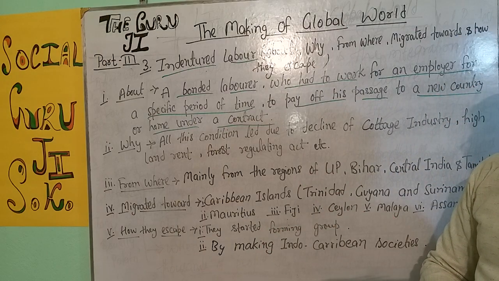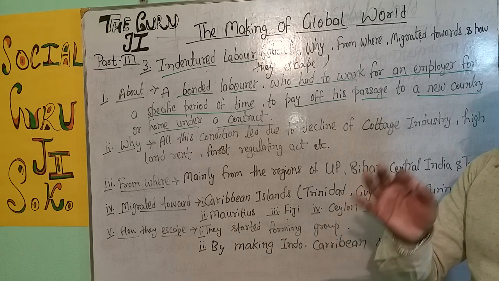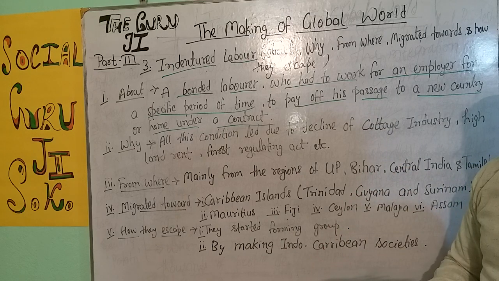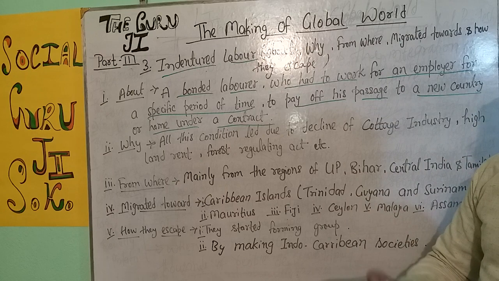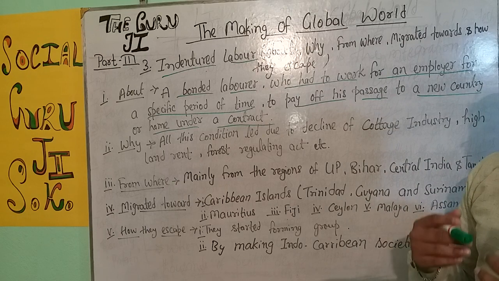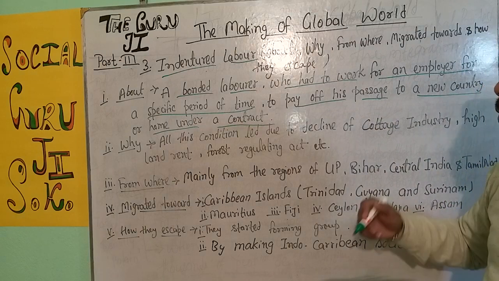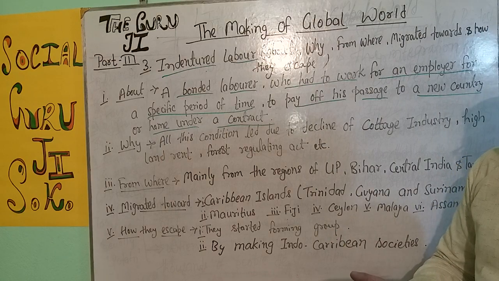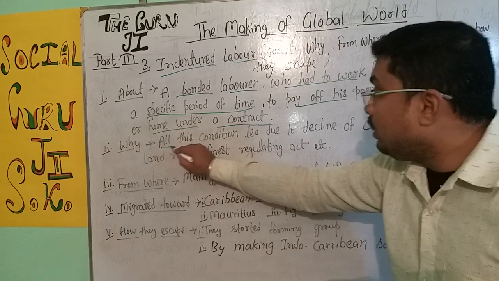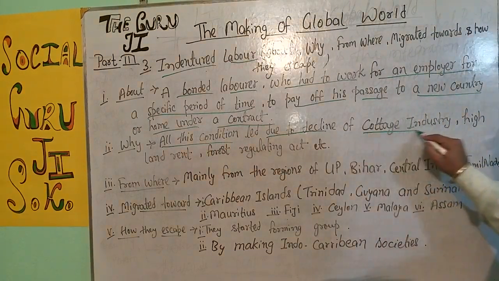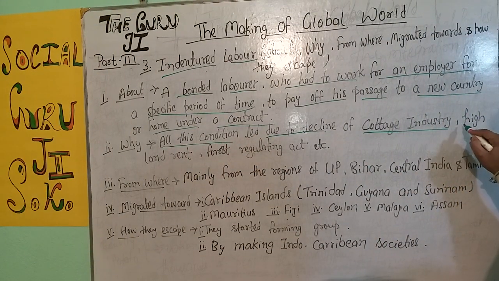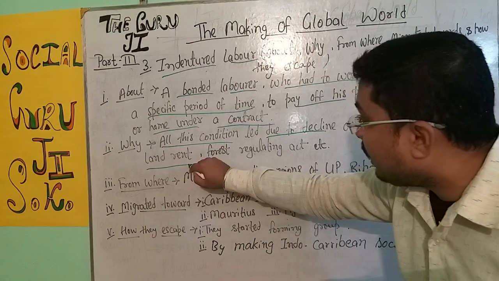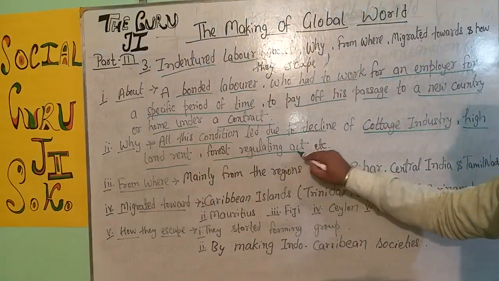But unfortunately, they never completed their promise. So, वहाँ जाने के बाद भी the condition became very worse for them. Now, why? What is the reason? Why were they ready to go abroad? All this condition led due to the decline of cottage industry in India and also due to the high land rent and due to the Forest Regulating Act.